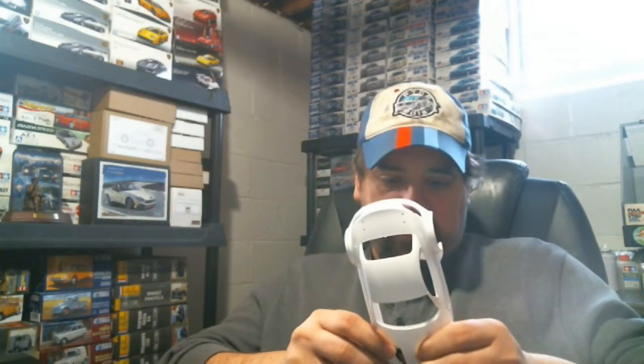Plus, Fujimi likes to give you, hey, this goes into this area, and we've indented a very tiny line. You see I'm still fighting, trying to get this thing to sit in here well enough for me to hold up to the camera. We give you these tiny little indentations that this is going to fit into, and once you get it into the indentation, oh, it's super duper fantastic, but getting it there is going to be a trip and a half. This thing's still sitting there spinning around. But anyway, that's the idea.